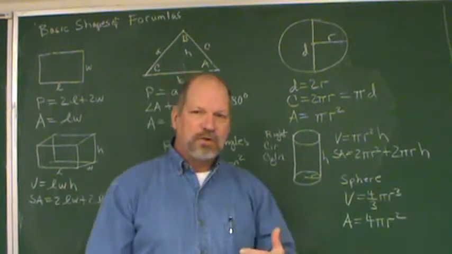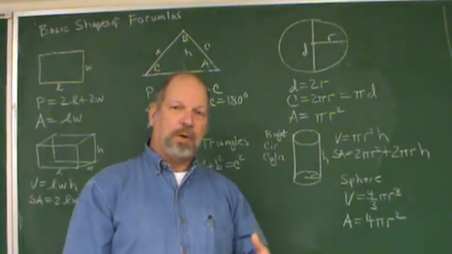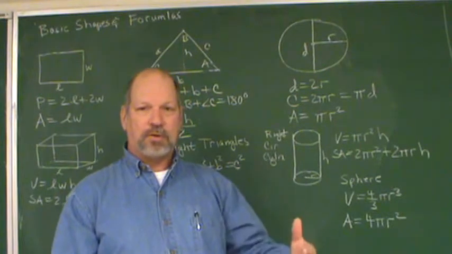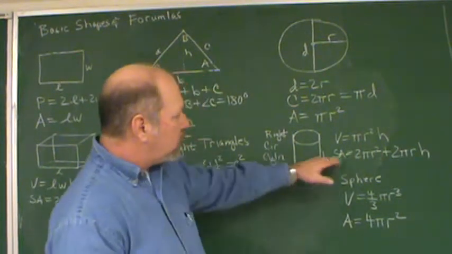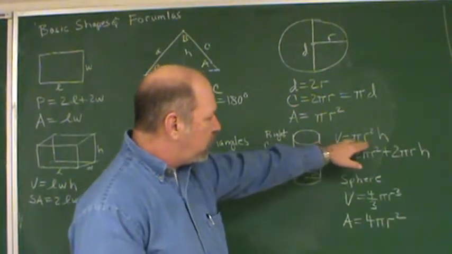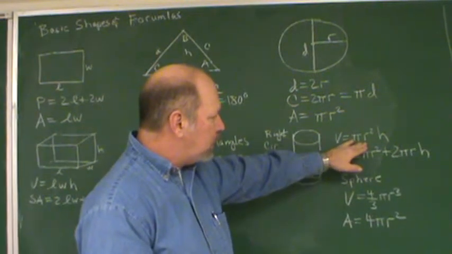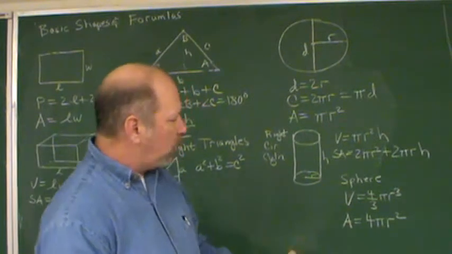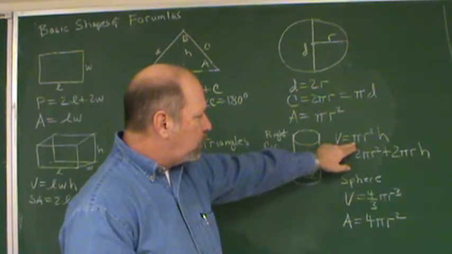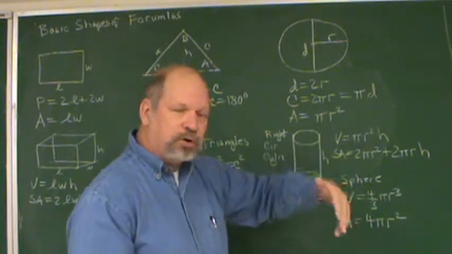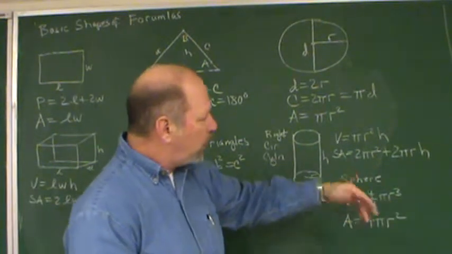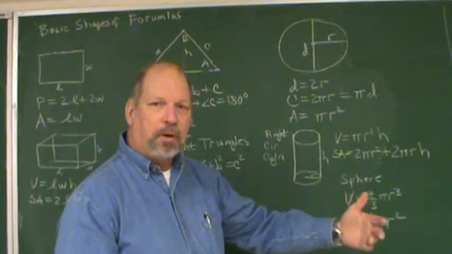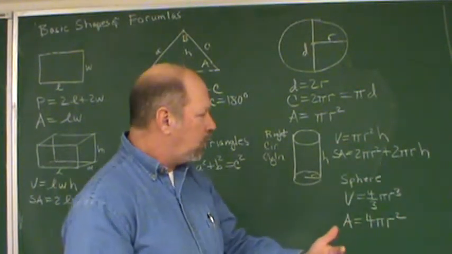This is what I call a simple geometric object because we can find the volume by taking the area of the base and multiplying it times its height. And that is what the volume of a right circular cylinder is. Pi r squared is the area of the base, and we multiply that times the height. Notice that you once again get cubic units. Pi does not have any dimensions. R, when you square it, you get a square foot, square meter, whatever. H, you multiply it times a square foot, square meter, you get a cubic foot, a cubic meter.